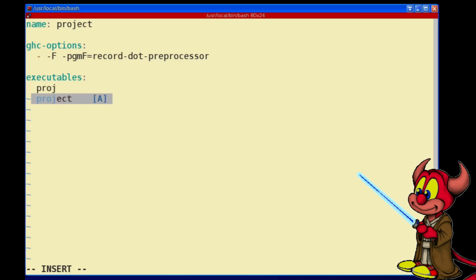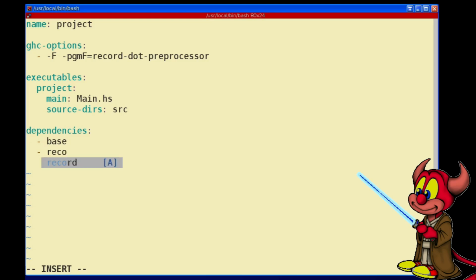We have the project, our project here, which is going to have a main file called Main.hs. And the source dirs, let's put this in the source directory, and for now we are fine. Dependencies, we are going to depend on base, and because we're doing the record processing, we need record-hasfield, and I think that should be fine.